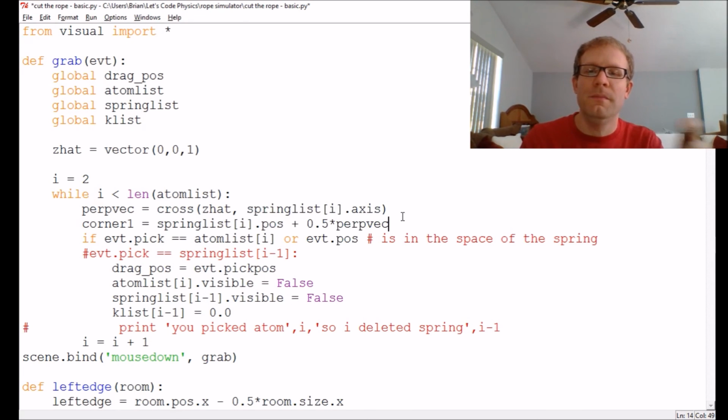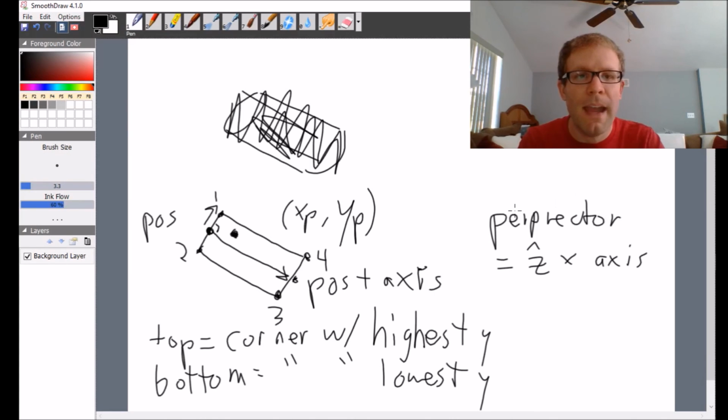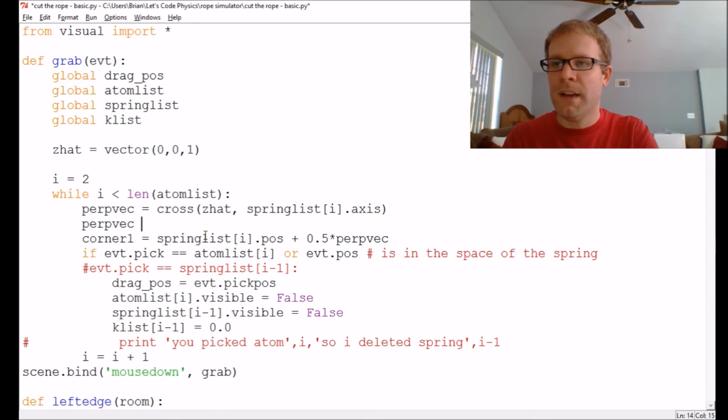So we'll say, okay, now that gets me a good direction, but that doesn't necessarily get me the magnitude, right? Because the spring's axis also contains the length, and that's not necessarily the length that I want this to be. So let's do this. Let's turn perp_vec into a unit vector, divide by magnitude of perp_vec.